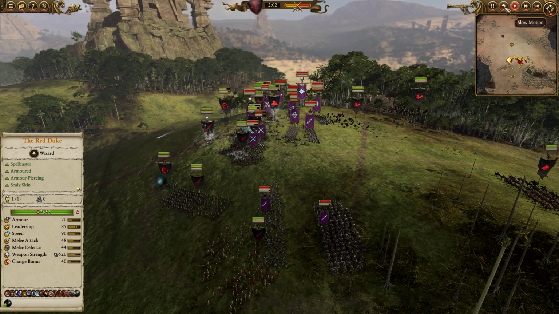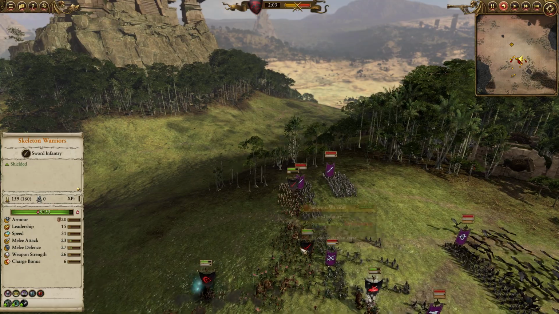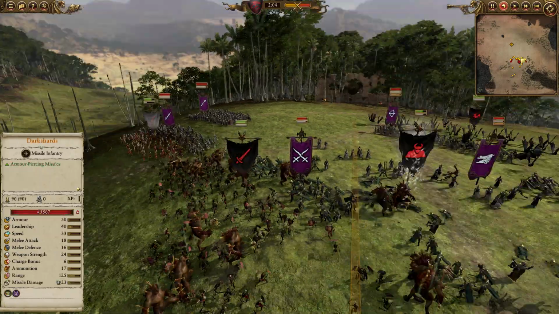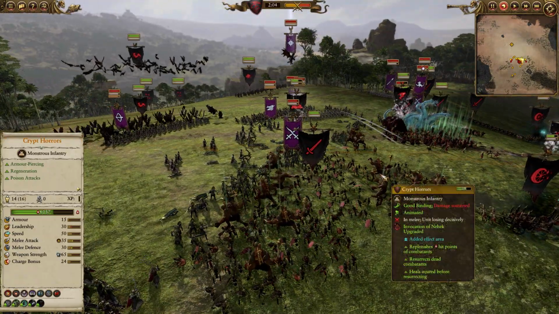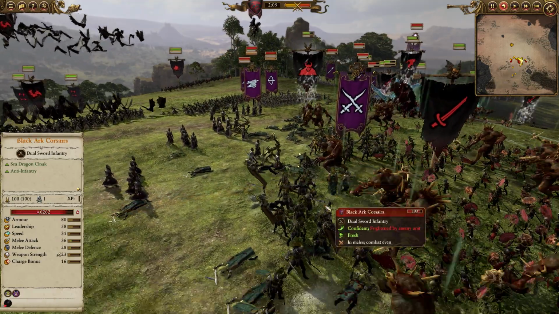I'll slow it down now because he kind of gets enveloped pretty quickly. So we join on the front here, zombies into Hag Graef. That's a fight where I just threw those guys in there, because if the Hag Graef are belting zombies, they're not belting anything else, which is kind of what I wanted.